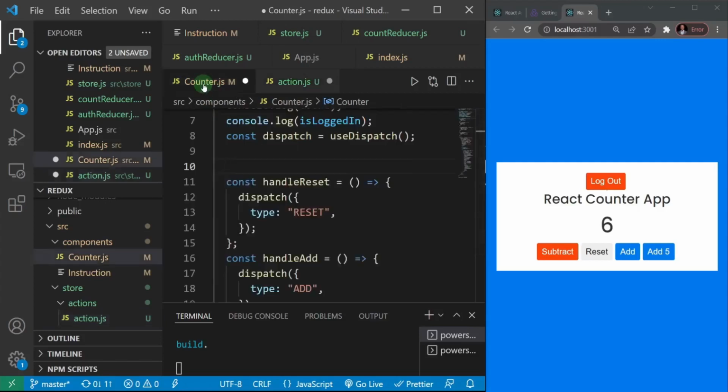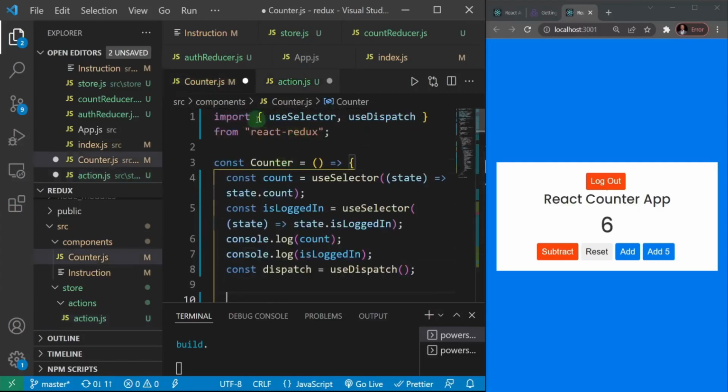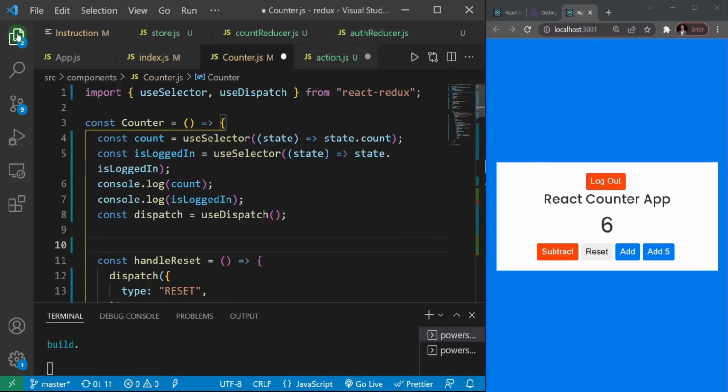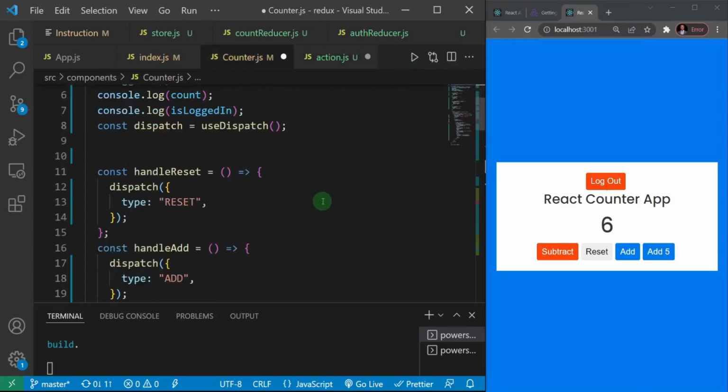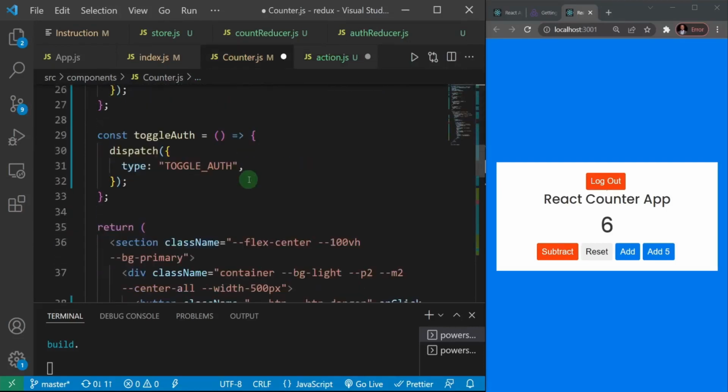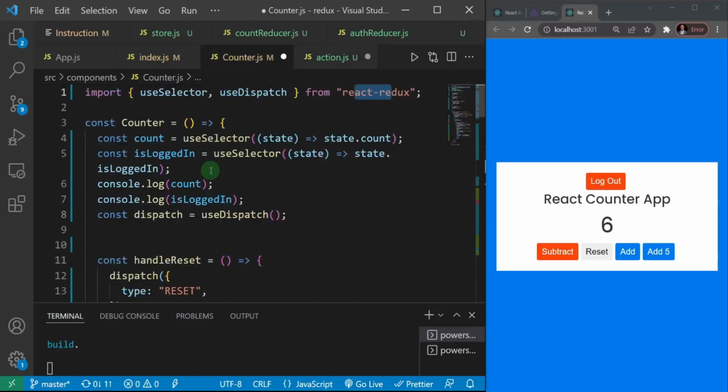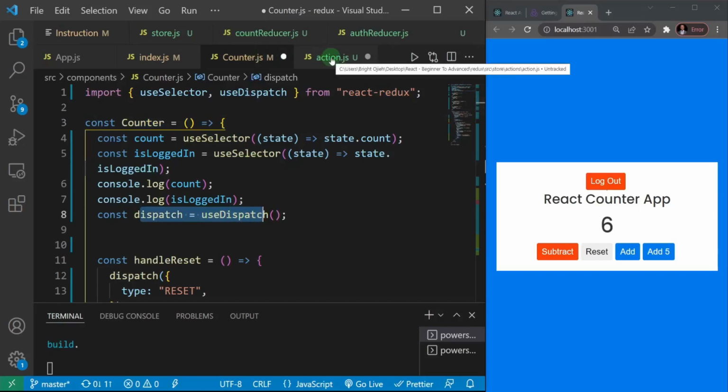So if you come to our counter, you see here that first off we imported, let me close this folders guy here. You see that first off we imported useDispatch from React Redux. We can import useDispatch from React Redux in our actions.js file here, but to use it, it has to be used inside a function like this. Sorry, where is the function? So this counter arrow function here, the useDispatch, which is this guy here, can only be used or called inside of a function, and in our actions we don't have any function.